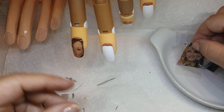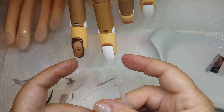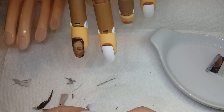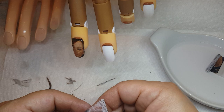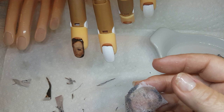Now it's been sitting in there a little longer. The paper's coming off a little bit easier on this one. So it looks like the longer the better. I haven't put one in the water where I've left it so long that it got gooey or anything. All right. And as you see, that one came off a little bit easier. Oops, sorry about that. Out of frame. Oh, gosh. See, and everywhere that the polish did not hit, it came off the paper. There you go.